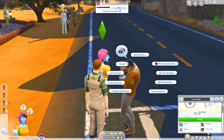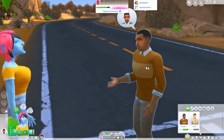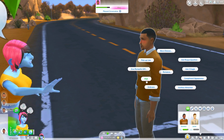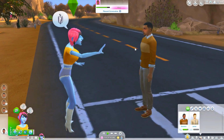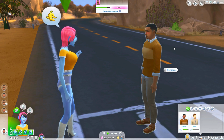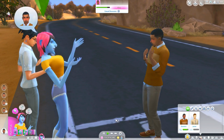So excited. All right, you guys, we got a little relationship going. So she is going to compliment his appearance. And if you reject us, dude, when you're flirty, she's going to kick your butt. She looks tough to you, huh? I mean, I think she really does look tough. She's going to kick that heel up your booty. So you better take her flirting, okay? We can literally trap her baby right on the spot. Should we do that? I don't know about that.